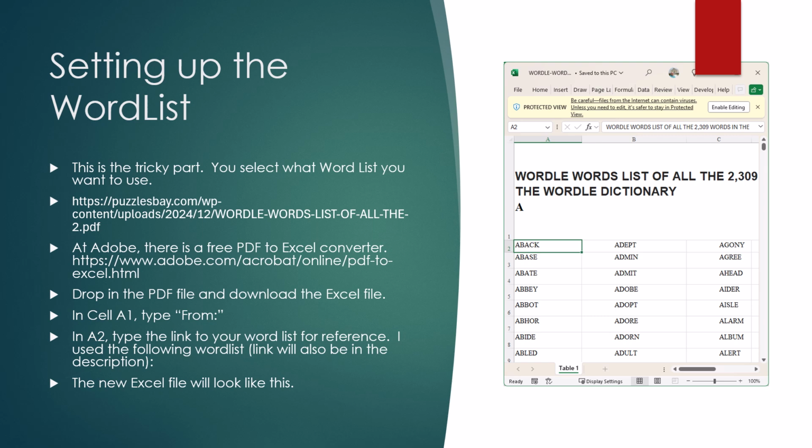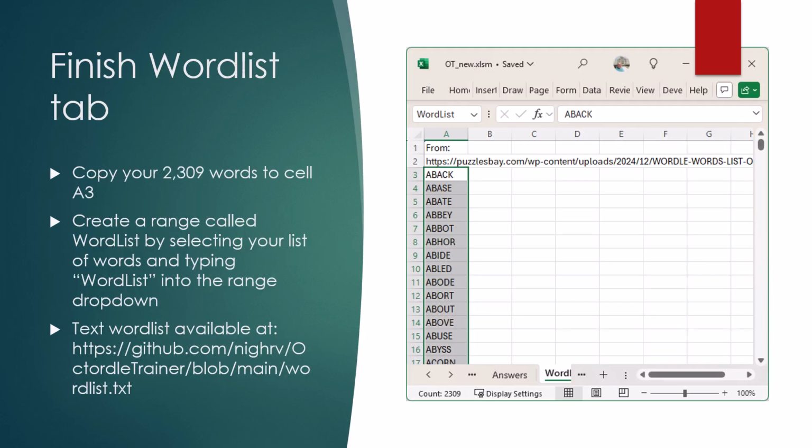The much quicker way is to just go to the GitHub page that I showed earlier. Just download the text file and then you can paste it in. Either way, you need to get a word list together of the words that you can guess for this project. However you got the word list, you need to paste it in the cell A3 and below.